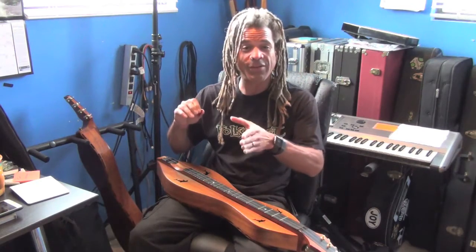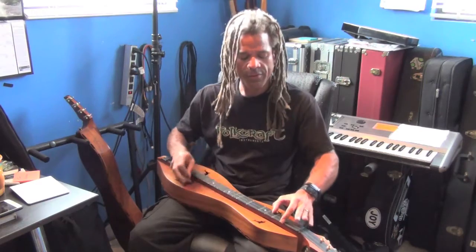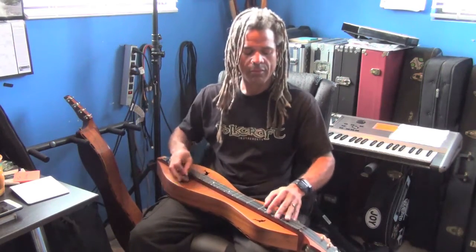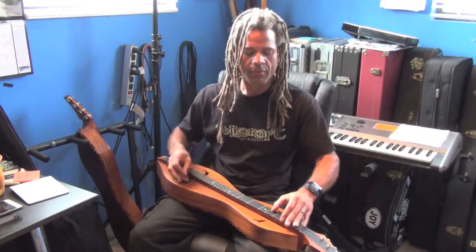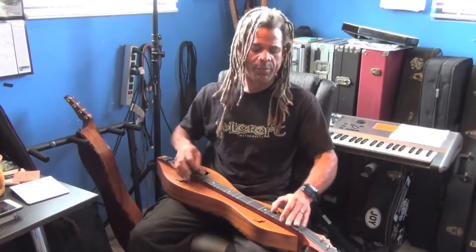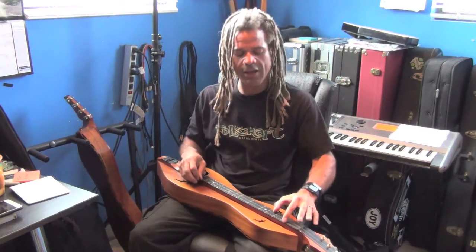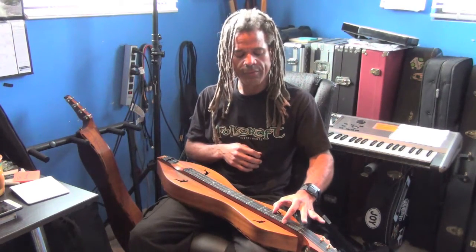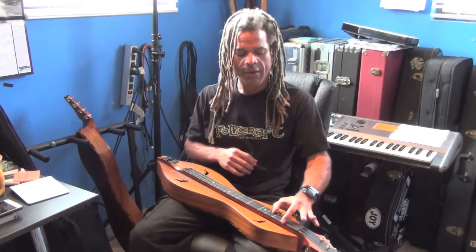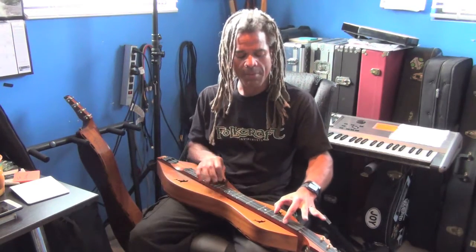And we want to get some breaks in between the rhythms to really make it stick out and really groove. You could really just work that groove with those chords. And all we're doing is playing an A chord and then going to open D and then coming up to D and then going back down again.